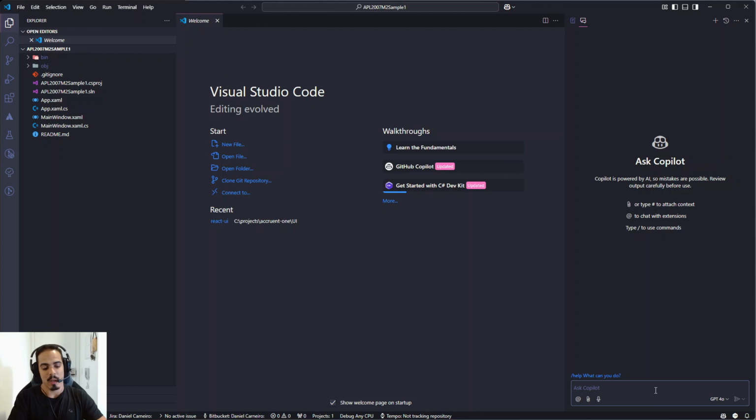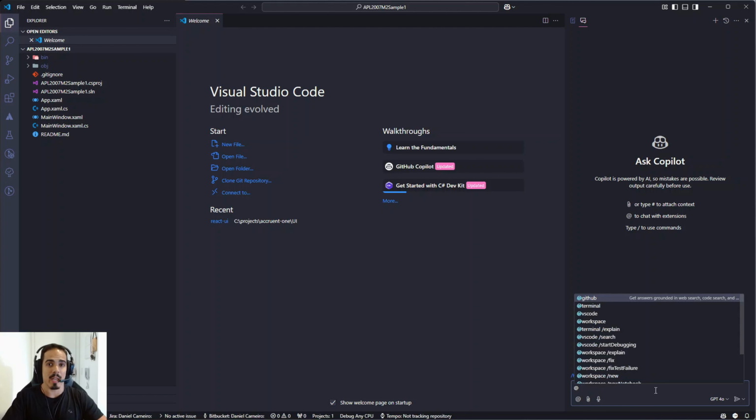Participants in Copilot are used to improve context, okay? So if you see my screen, @github, @terminal, @vscode, @workspace, you are using participants to say, Copilot, please take a look at this specific part of the project, okay?